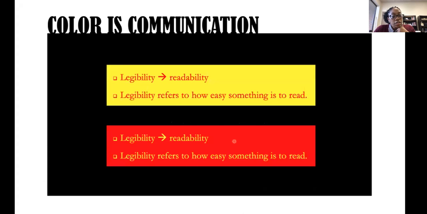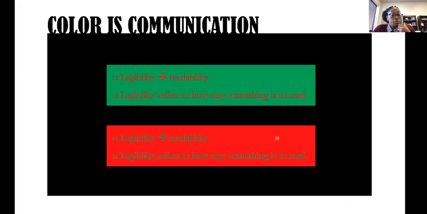So when it comes to readability, you have red text over a yellow background and then vice versa. Now, here's the problem. The reason why you should not do that is because you have to think about eye strain, which can cause headaches and vision problems. And then you also got to think about people who have visual problems, so those who are colorblind, red and green, no matter how you put it on top of each other, there's the issue of accessibility for those who are visually impaired too. And when you print this out on a black and white copy, it just blends in together.